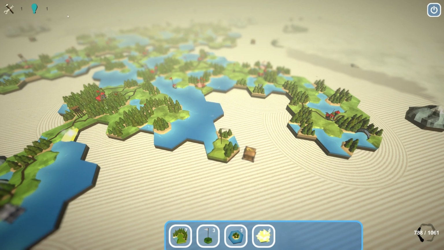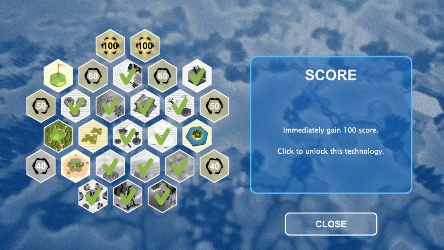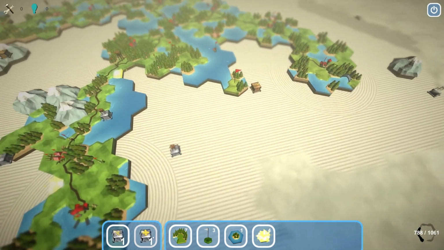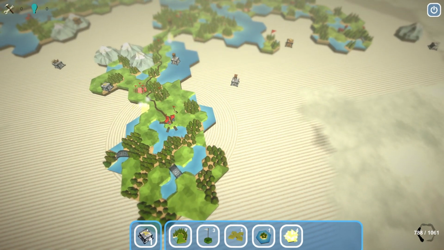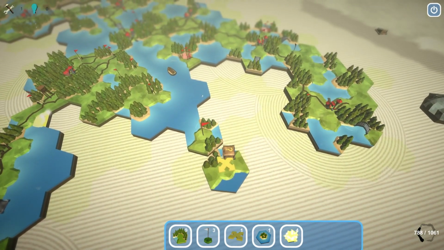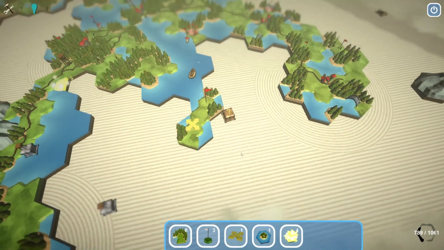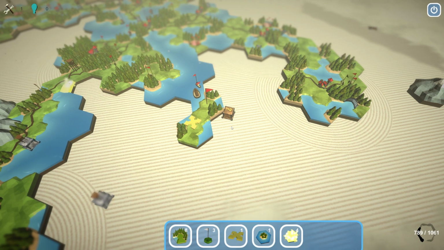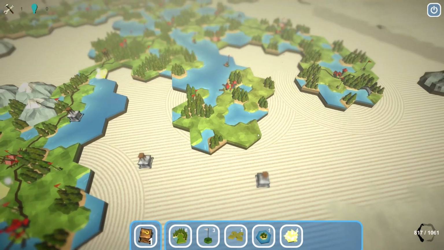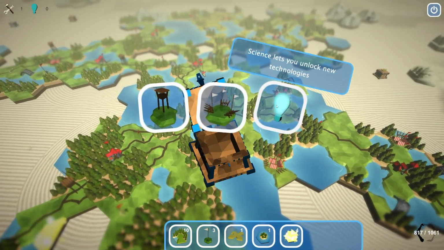Town over here. I'm happy with that. Science. Love to see it. I'm going to choose between... What do I care about? Towns collect 2 boxes in the range around them. Oh, we got a few boxes from that. 2 additional tiles. Nice. Ooh, look, some tiles now spawn with exploration power-ups, which is very, very handy. I don't know why I bothered with that, because the town would auto-expand out there anyway, but that's fine. Right. Science.